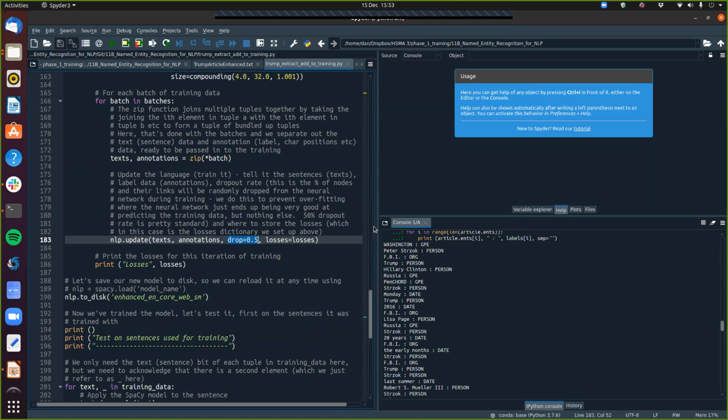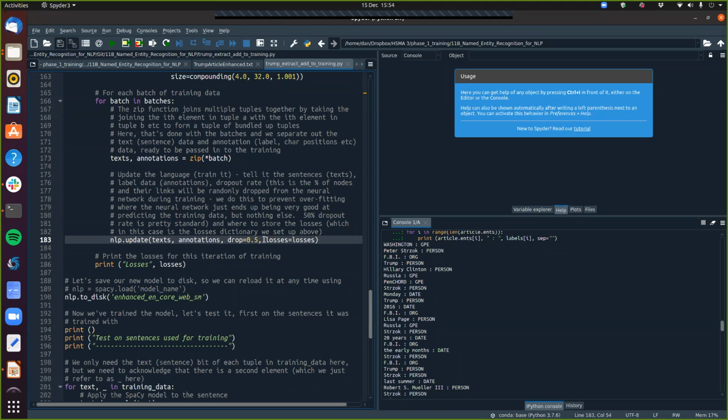It just randomly drops things out, and it's really effective at reducing overfitting. A 50% dropout seems high, but that's a pretty standard dropout rate. So basically, on every run of the neural network, half of the network will be switched off, and it'll randomly pick which 50% will be switched off.